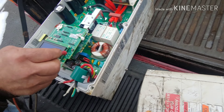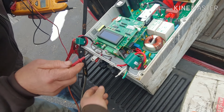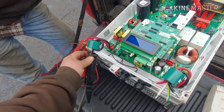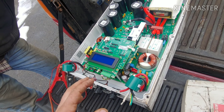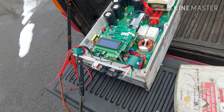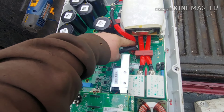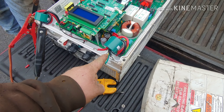Doesn't it have LEDs over there? I heard something beep. There's a button down here too. Doesn't it have LEDs here somewhere? They're right here — one, two, three — they're right there. So they're not lit. I don't know what this is doing. I guess that lights up the LCD. Memory battery. Maybe this has to see grid power in order to even come on. This has probably got to be hooked up to the grid. Is that the thing they use to keep it from putting juice on the line or something?